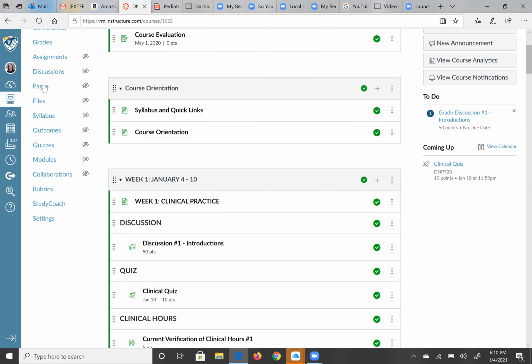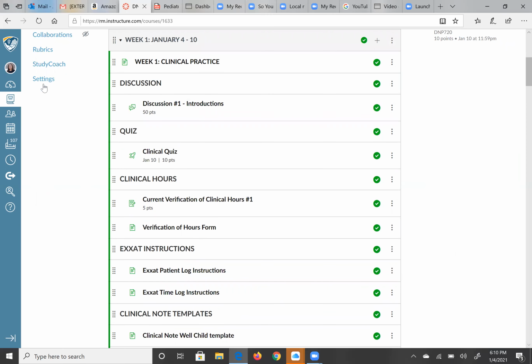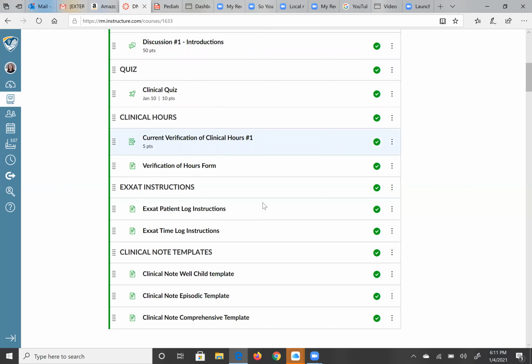As we begin in week 1, you're going to notice that every single week, you need to have your verification of hours. It's the same verification of hours form, and you are going to upload it every single week in Canvas. Do not state in Canvas that you do not have any clinical hours this week; you'll lose the 5 points. Just upload the verification of hours. You'll have hours in week 3. Everybody will have hours in week 3. This is just to keep consistency across the board, certification-wise, showing when you start your clinical hours and when you do not. So every single week, you need to upload your current verification of hours.